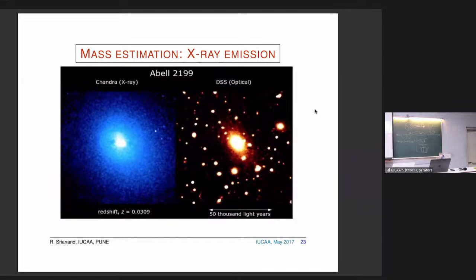There are two ways we could have measured mass. One is that I take total light and say that it is contributed by stars. I measure the number of stars and say this is the mass. Then we found out that we miserably failed, right? Because we are finding that mass is somewhere else. The distribution is somewhere else. So I go to the next level.